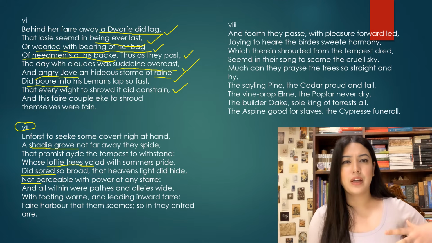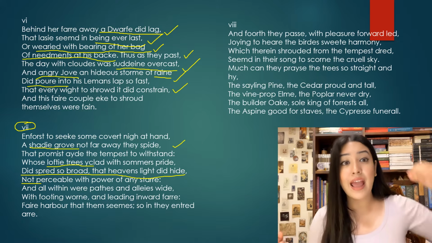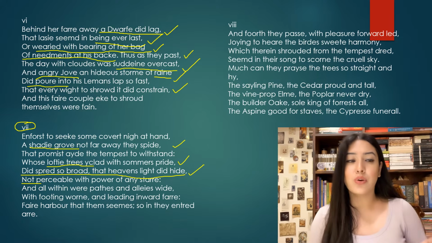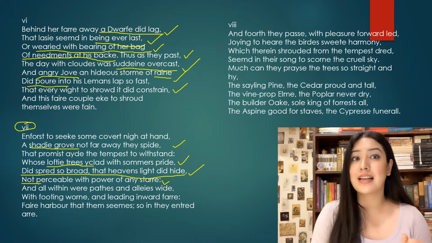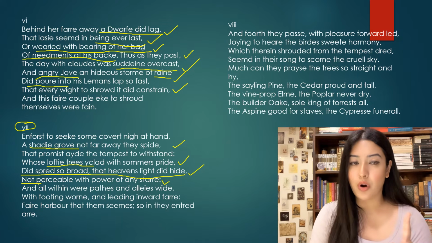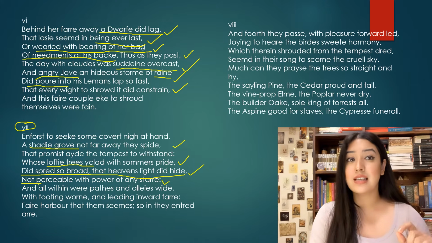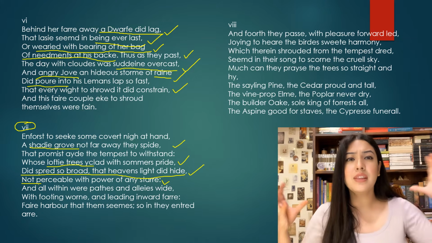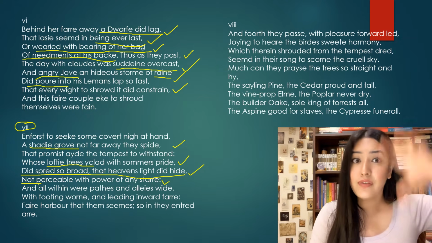It was with tall trees whose branches and leaves were so wide that even heaven's light could not penetrate them. So stanza 8 then goes on to describe the types of trees that grow there. Stanza 8 is not that important, but what is important is stanza 6 and stanza 7. Stanza 6 is about the dwarf and how it started raining, and then they took shelter in the forest. Stanza 7 tells us that this forest was so thick in its foliage that even heaven's light cannot penetrate it.